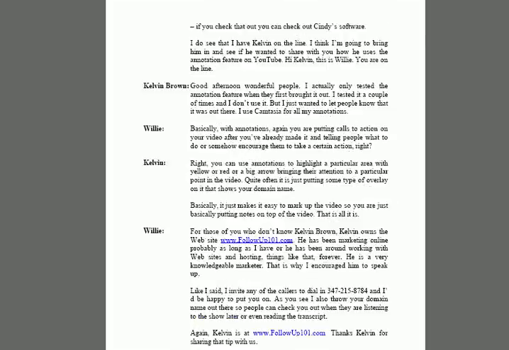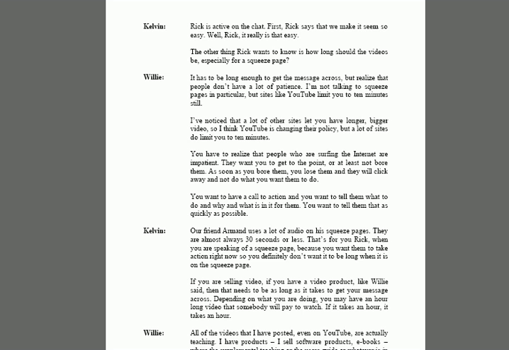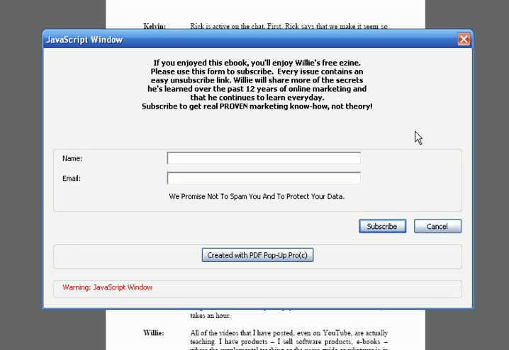The person would read your ebook, and when they finish reading it, they would close it. I'm going to click the close button now to close this ebook. Then they get a pop-up box inviting them to subscribe. They fill in their name and address. They click the subscribe button, and they're subscribed. If they click cancel, the dialog just goes away, the ebook goes away. And this box here, if they click on that, takes them over to the pop-up PDF site where they can actually download the software.